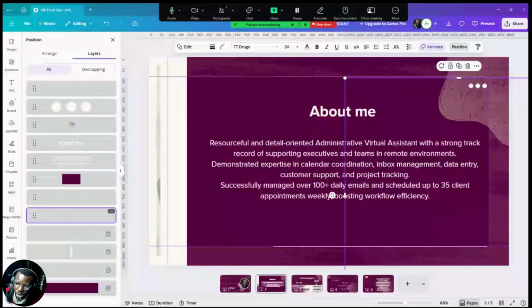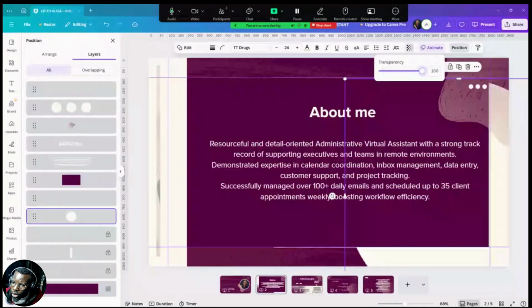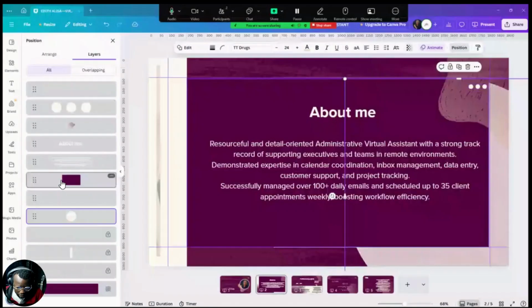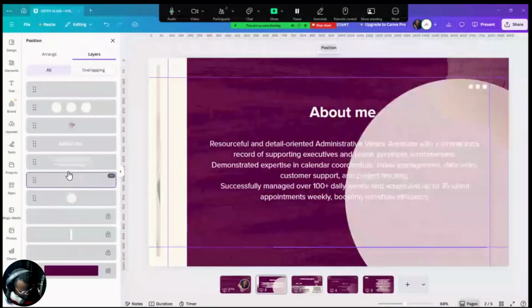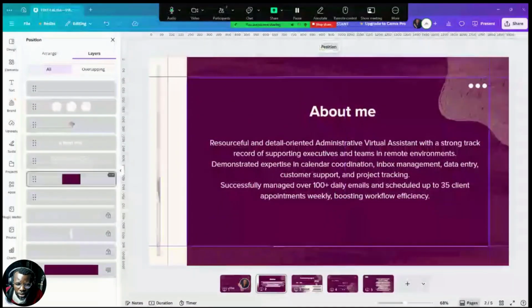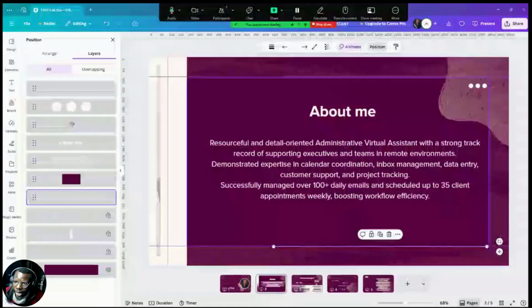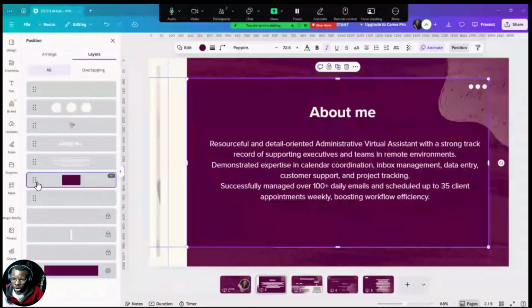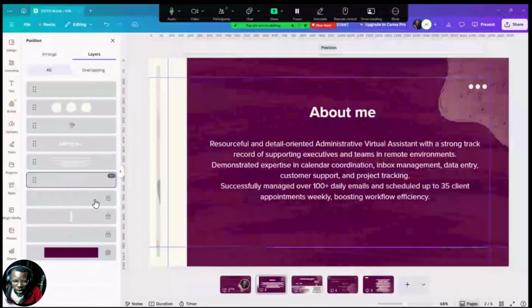This one, I can't really tell what that is. So let me do something. Okay, there's a huge circle right around there. Let me see if I delete this. Okay, that circle does not shine as part of our design, so you just have to delete it. This one is this line here. I can just decide to lock it. Anything that is part of your design, like your layout, one of the things I do is I just lock them once I'm done with it.